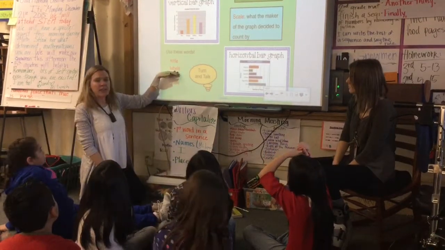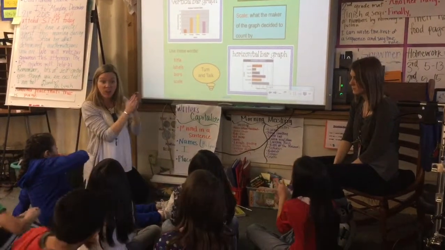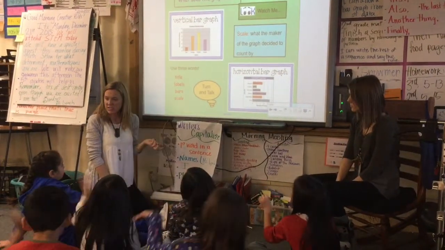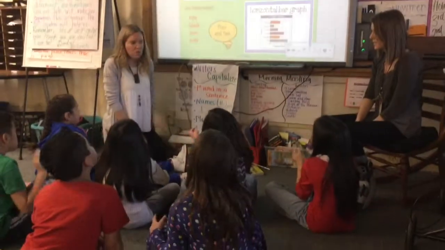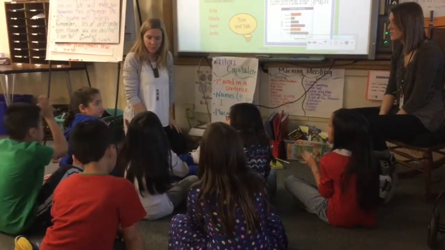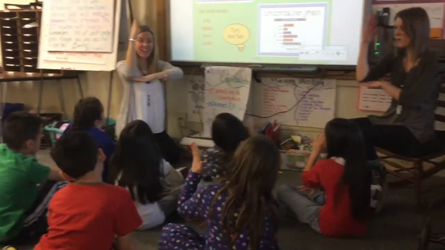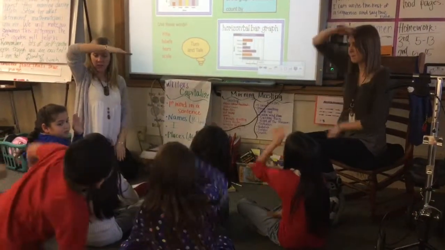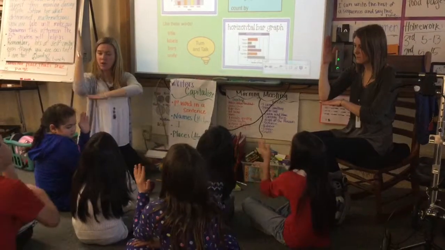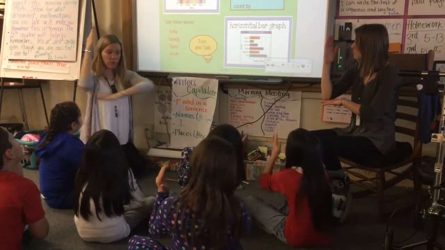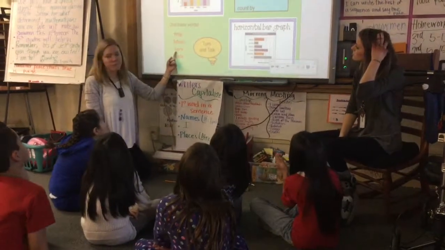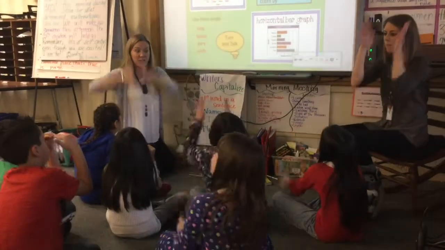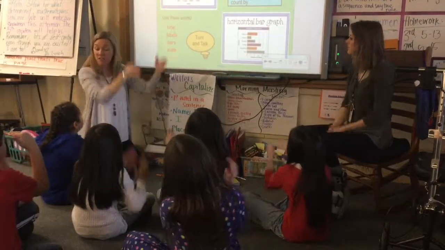I also have to talk about the labels. When I'm reading a bar graph, I have to talk about all these little labels here that really help me understand what the bar graph means. Oh, look at Gwen. Gwen is showing where the labels go. Labels go on the side and on the bottom. So far we know about a title, and we know about labels, because labels go vertically up the side and then horizontally along the bottom. The bars, that's obviously important on a bar graph, right? How do we act out those bars again? And the bars are going to show us all of the data.